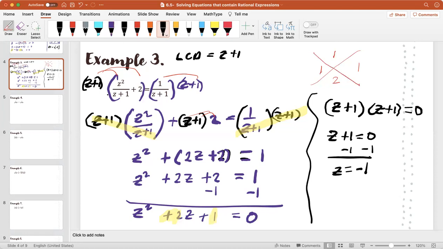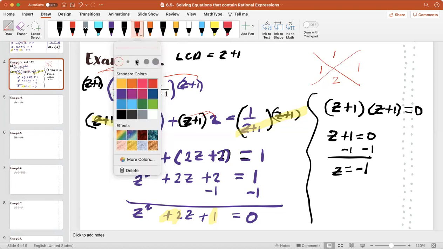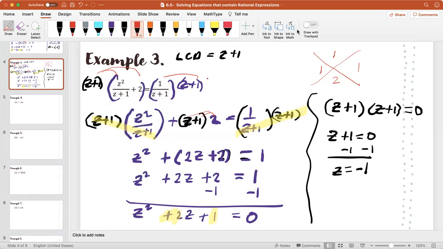When we check our denominator, z plus 1, if your z is negative 1, what is your value there? What do you think is the value? 0. Are we allowed to have a 0 in the denominator? No. So if this is negative 1 plus 1, that is 0. Your z is negative 1. Therefore, we say that z is not a solution. So what can we say then? There's no solution.